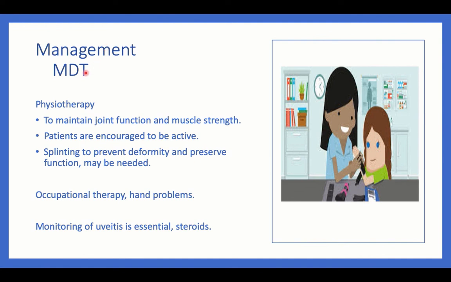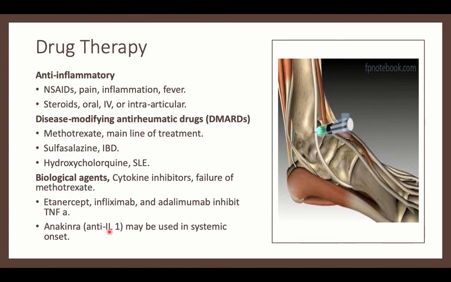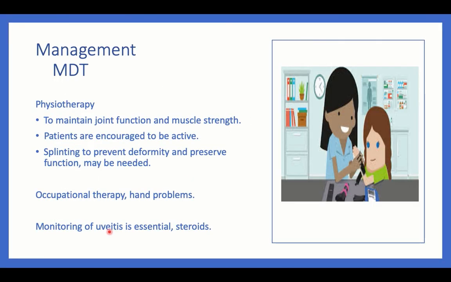The management of JIA is usually multidisciplinary, requiring several lines of treatment, starting with physiotherapy. Very important, you need a multidisciplinary team, including the physiotherapist, very important, the occupational therapist, very important, the ophthalmologist for the eye disease, also the orthopedic surgeon, you may need him, the dermatologist in case of psoriasis, and you need others. This is drug therapy. You need psychological support also, very important. You need a social worker to support him with the aids he needs, and so on.